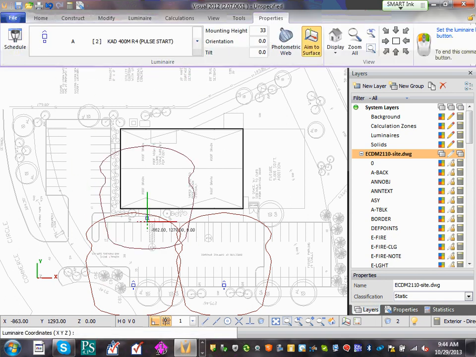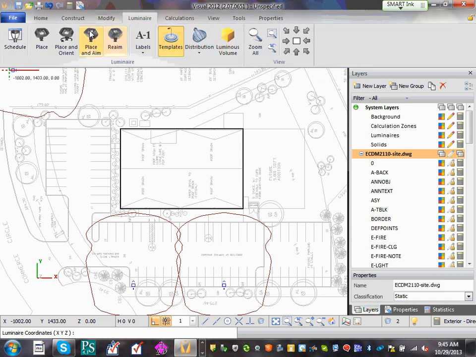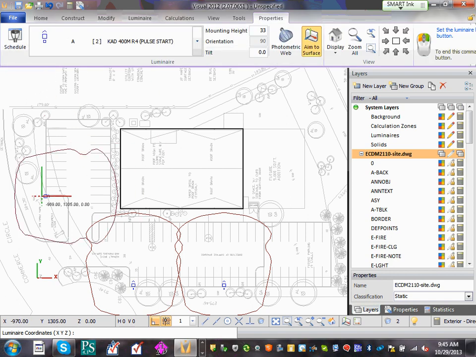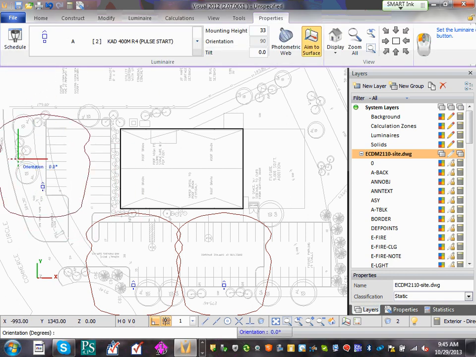You can see where you change the orientation on the top. I'm gonna go with 90. You flip it to the other side. Again, if you're underneath luminaires, you can use this place and orient, and all that does is I click once, and then I can put it the way I want it. That maybe is the way you want to go.